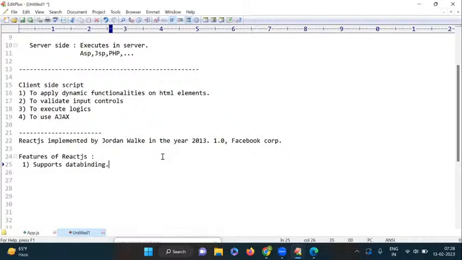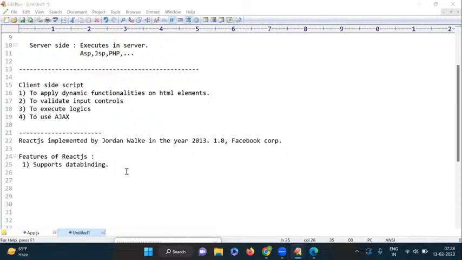But the question is, what more advantages do we have compared with JavaScript? That is the concept we are discussing now. So first of all, it supports data binding.